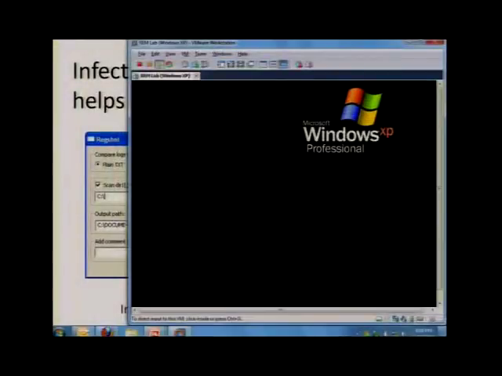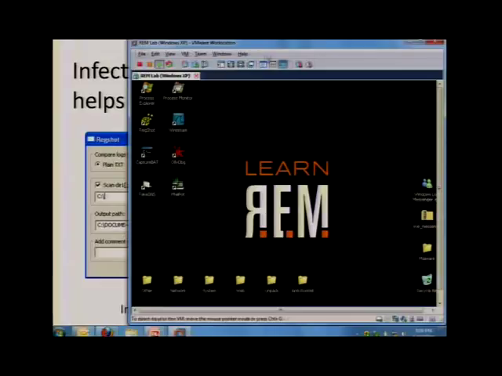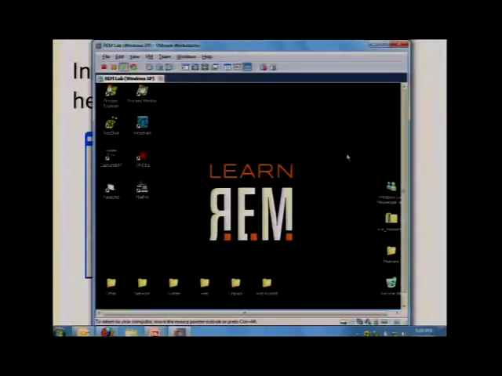But I also want to actually show this to you live in the lab that I set up just for this purpose. Of course, we know what happens in live environments. Things usually go wrong with live demos. But let's see how this goes. All right. So here's a logo that my lovely wife created for my course, Learning Reverse Engineering Malware. That's how I'm trying to compel you to do that.